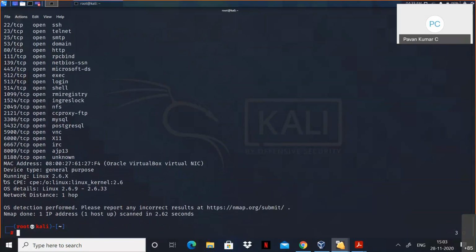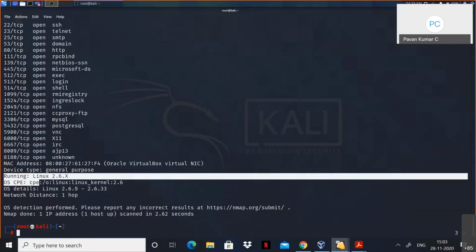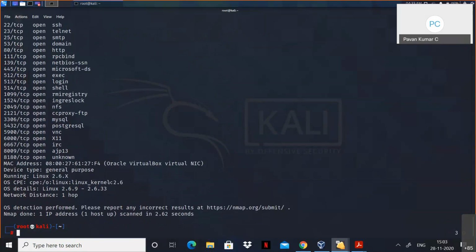If you see the running OS, that is Linux 2.6.x, and the OS CPE is Linux kernel 2.6, and the OS details are Linux 2.6.9 to 2.6.33. That is the version it is giving for the OS, and the network distance is 1 hop.